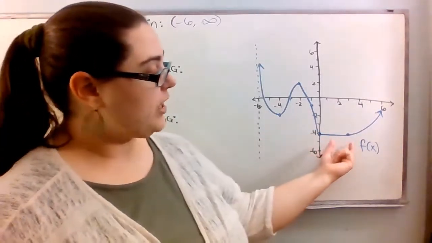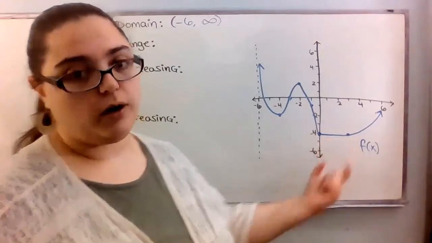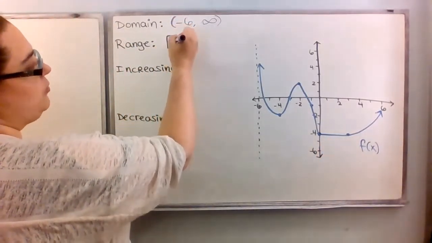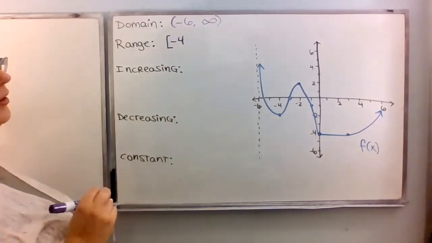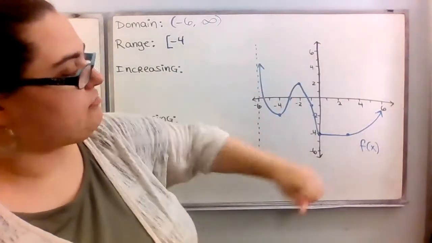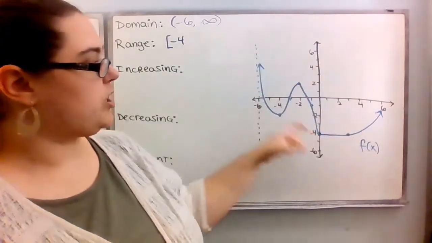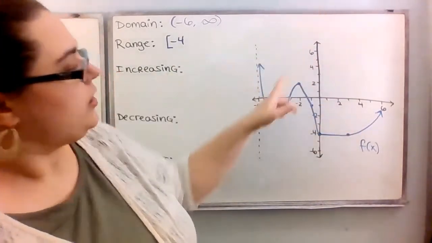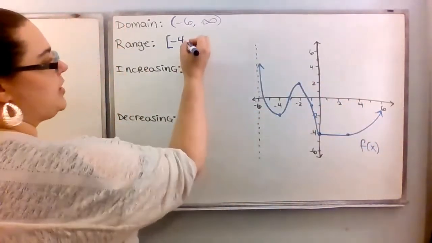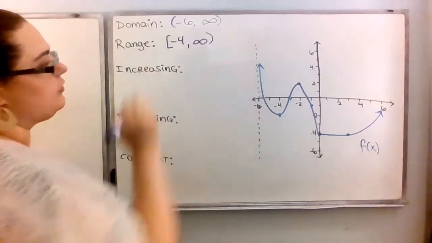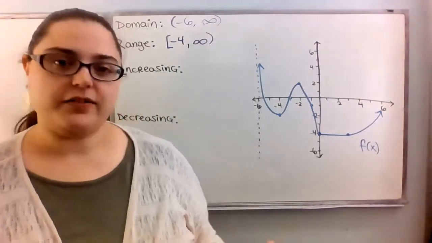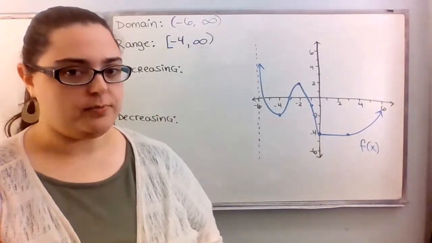Now, it does actually have y values of -4. So instead of using a parenthesis, I'm going to use a square bracket at -4. And then as I go up through the function, it never breaks, there are no jumps, it's continuous, kind of going up. So we have up towards infinity on either end. We just need one end to say it's going to go off to infinity for the range. So that's our review for identifying the domain and the range of the function.